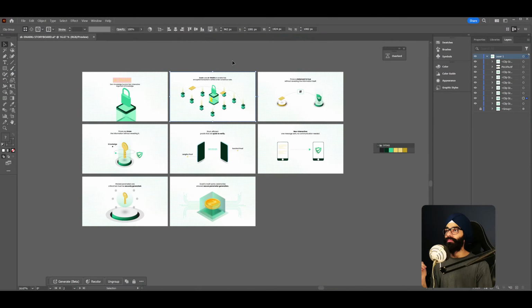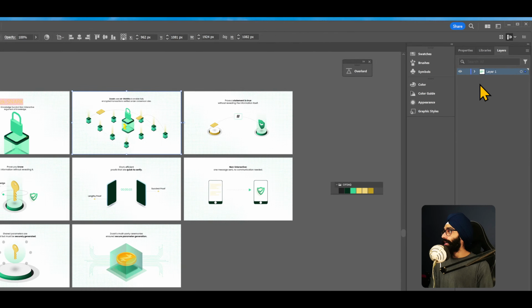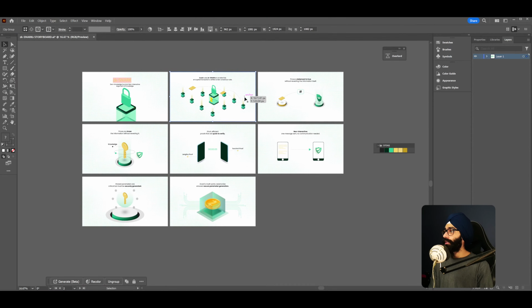And towards the end I will show a smarter way to do it, but it uses a paid plugin called Overlord from Battleaxe, so that will be later. But first, our basics, our vanilla fundamentals are more important. So this is your Illustrator file. It has one layer. Okay, I'm just going to take this as it is from the start. It has just one layer. It has 1 2 3 4 5 6 7 8 artboards, and all of them have layers in them underneath. So this is how the layer is.